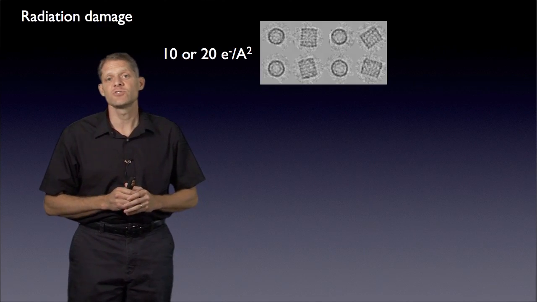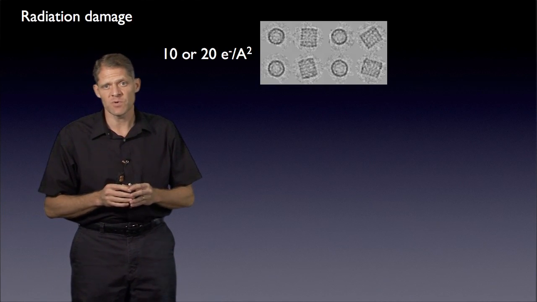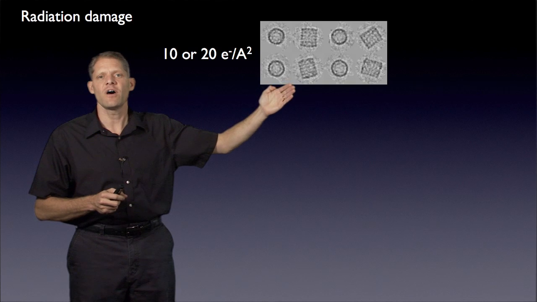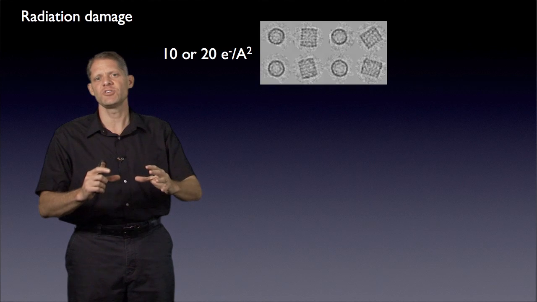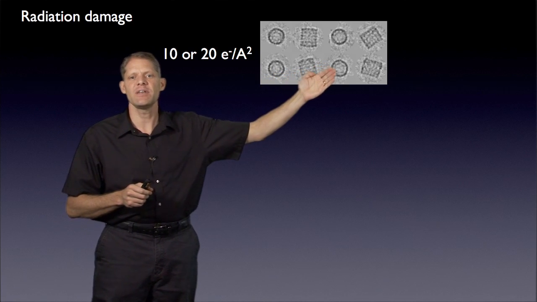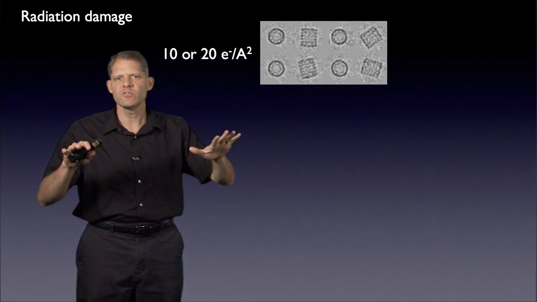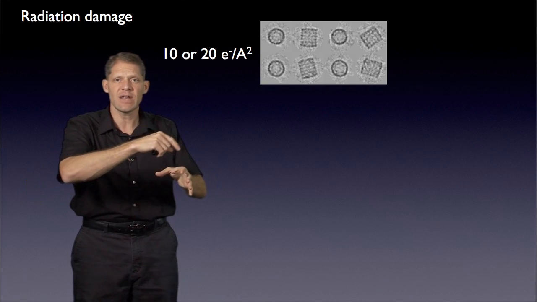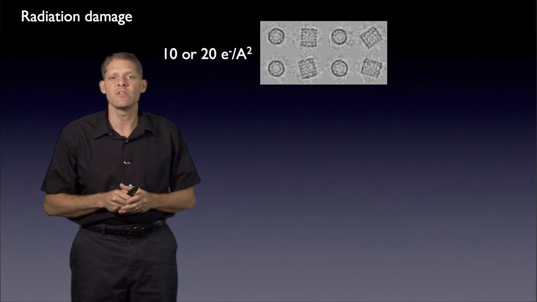Now we can take a closer look at this damage by looking at specific images of protein complexes with different doses. So in this first set of images here, I'm showing pictures of a protein complex called hemocyanin. Hemocyanin is a very large barrel-shaped protein, and these pictures are of 8 different hemocyanin particles, 4 on the bottom and 4 on the top, and they were plunge frozen on an EM grid and imaged, and they were in different locations on the grid, but we simply cut out the pictures of each of these particles and arranged them in 2 nice rows here so that we could look at them carefully.